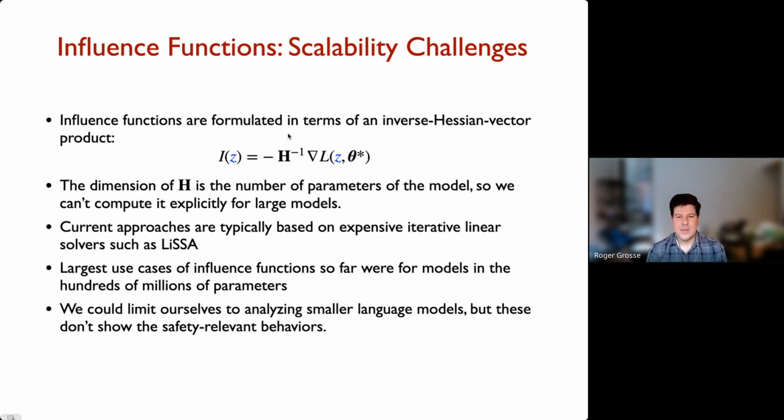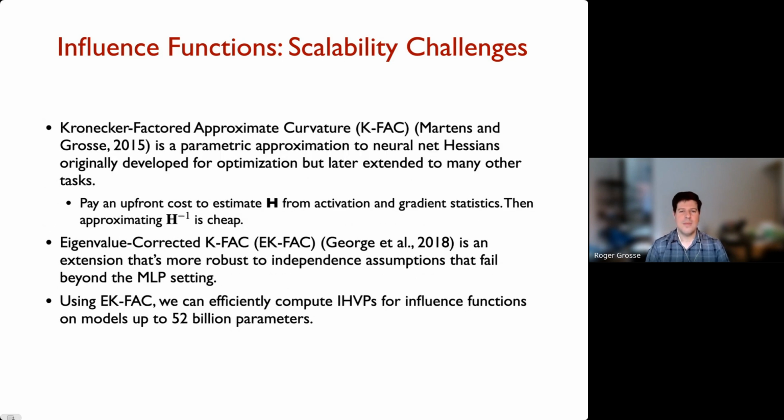Some language models, some vision transformers, and we could limit ourselves to analyzing models of that scale, but as we'll see in the rest of this talk, that would leave out the most interesting part. Some of the behaviors that we're most interested in understanding for large language models only arise at very large model sizes. And so how do we address the scalability challenge?